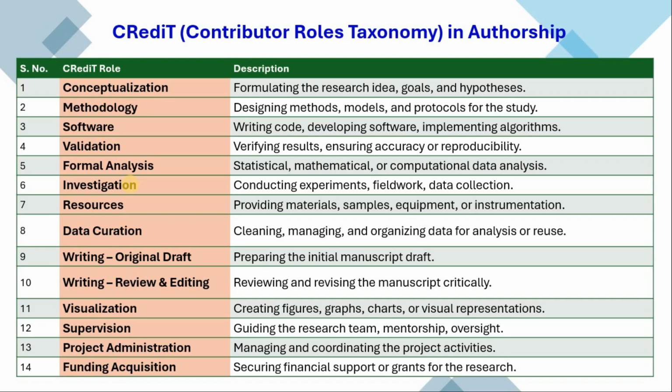But yes, there is another point which usually comes to me: who should be the first co-author, who should be the second co-author, and consequently other co-authors. So the first co-author should be given to that fellow who has contributed the most to the first author while preparing the manuscript, and accordingly the work done by the co-authors, the contributions based upon these 14 points, are placed in the research paper. So thank you.